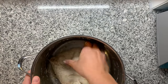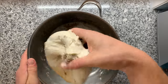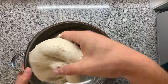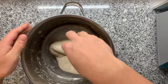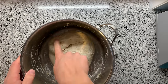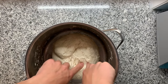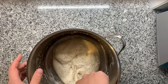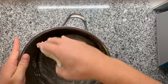So just keep going like this. You see it starts to stick to my hand. And yes, 5 minutes roughly on both doughs. Just to specify one more time, I'm doing this until I see that the sourdough has been incorporated evenly everywhere. So this is already looking quite good here. But if you look here, for instance, there are still some patches of sourdough where I see, okay, I need to knead a little bit more. This is not really about adding strength. We will be adding strength a little bit after.